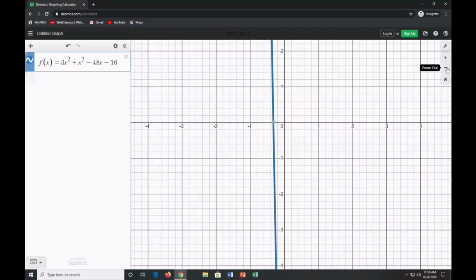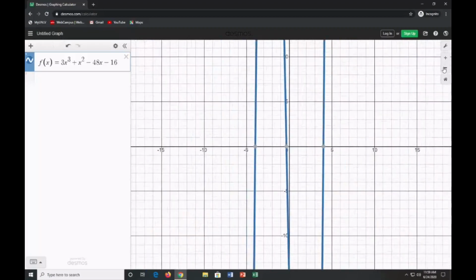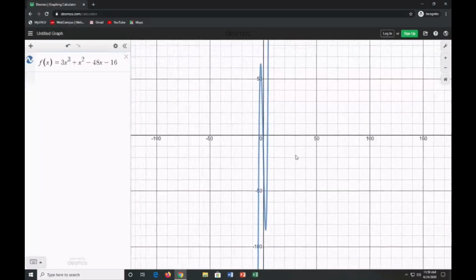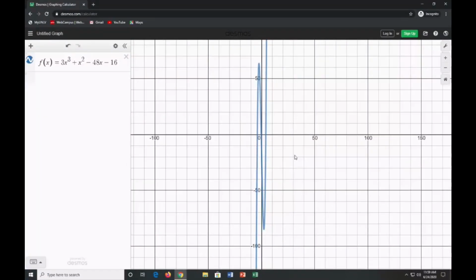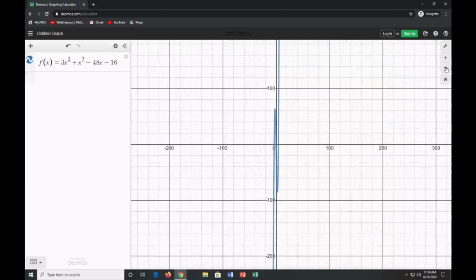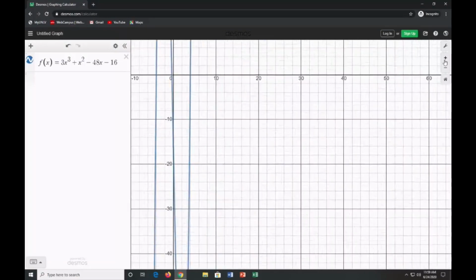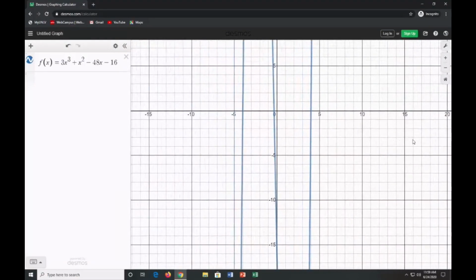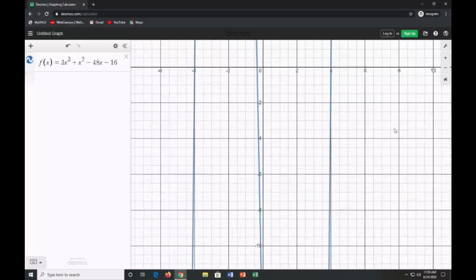Let me zoom. Oh, no. Sorry. One of these terms has to be cubed. That's the first one. So like that. And I need to zoom out. This looks like a complicated polynomial. So as I zoom out, I'm losing definition of the zeros, which are the x-intercepts. So let me zoom in, because that's what we want to investigate, the zeros of the polynomial. I think this would be good enough.